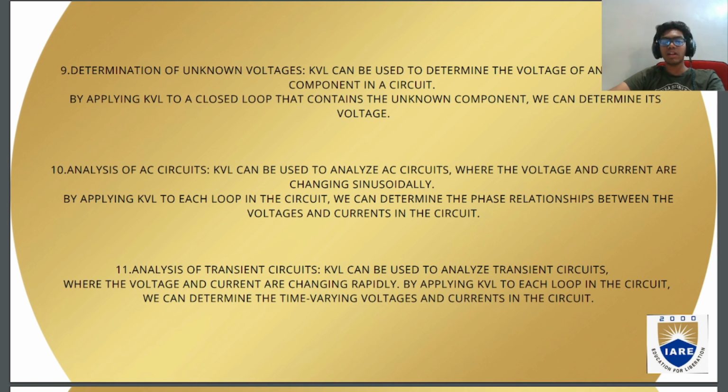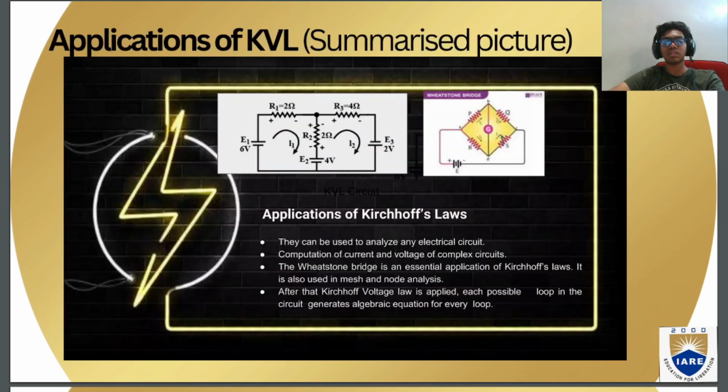I think by now we are pretty much done with the whole presentation, but we have a small thing at the end, though we are done with the applications. Here we are just summarizing the most important applications, given with two different types of diagrams. The first diagram consists of two loops. We should partially treat it as series and parallel. We should consider both and add them and finally give the required value, which is the voltage, or current, so to speak. In the second, we have the famous Wheatstone bridge, where we have a galvanometer, and it is very basic.